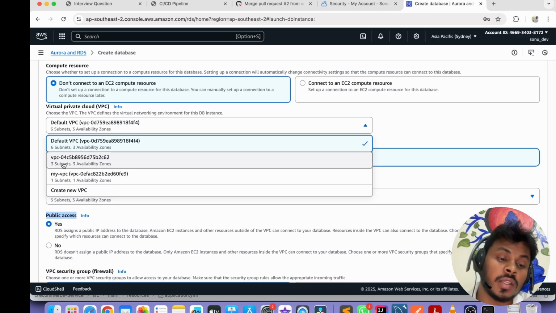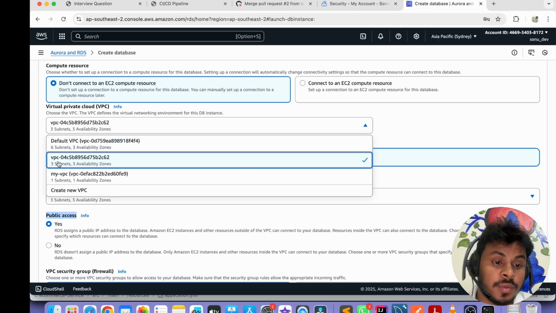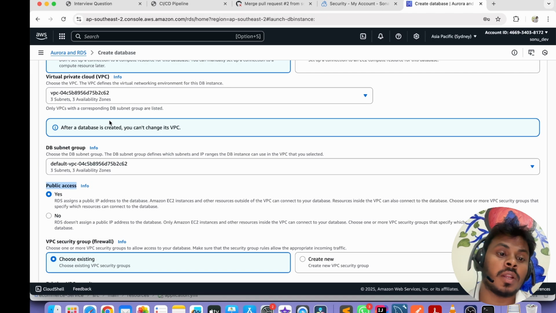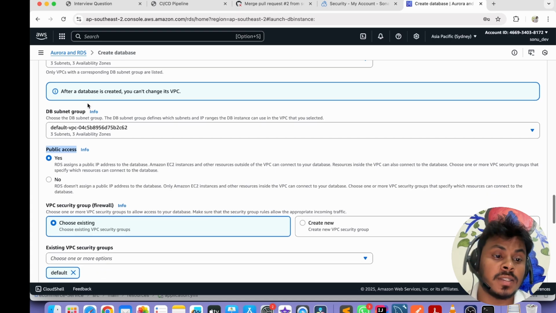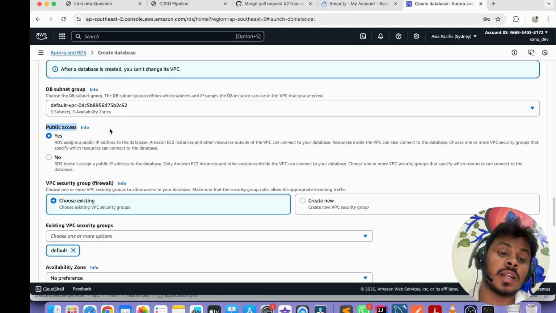Okay, you can use that one. I am using this VPC. I already have it there. For every AWS account, one default VPC is there. You can create your own VPC, or you can use the default VPC. After some time, I'll explain how we can create a VPC and how we'll create a subnet, all these things, when we create the EC2 instance.